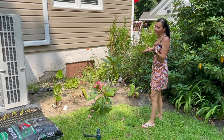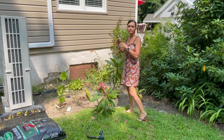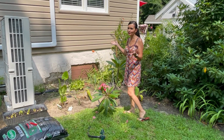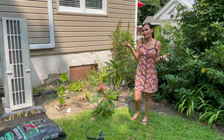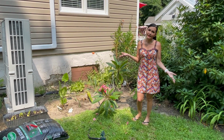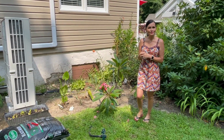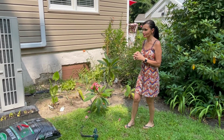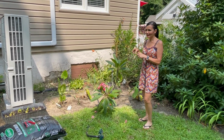So I'm assuming that probably within a couple of years, again, all these plants will be huge. This will be beautiful out here. So that way, you know, it's just bringing in a little bit of the tropics, not all the time. You can get on a plane and head to an island or somewhere where you can find all these trees or bushes out there. So I figured I'll bring in a little bit of that into my garden.